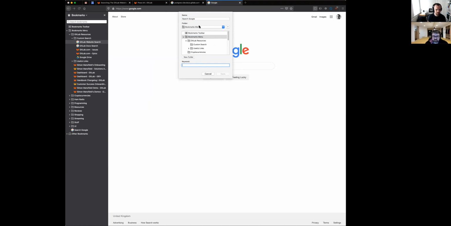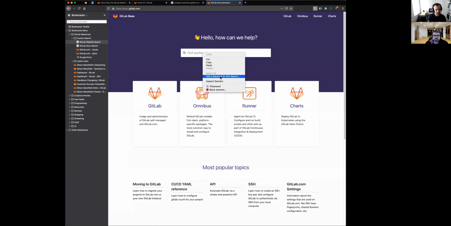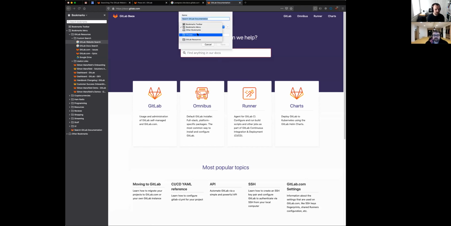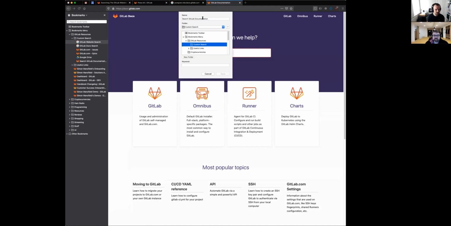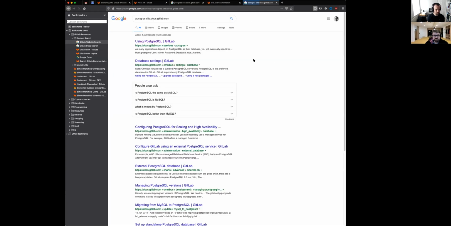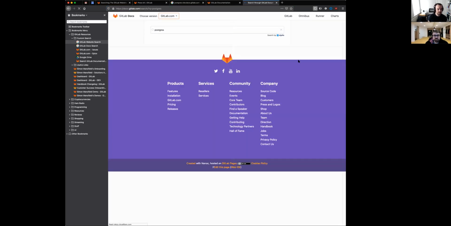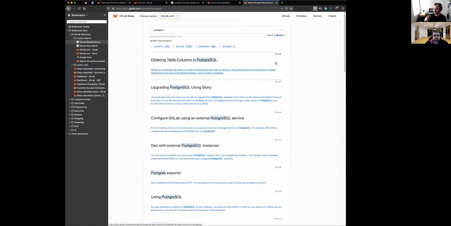It's not very easy to do it for the site search that we use for the website search and the docs search. Technically, if you were to go to docs.gitlab.com and then right-click in this search box, you can actually add a keyword for this search. I could do a custom search, and I will call it GDD, for example. So my GD search, if I do Postgres, is using Google to search our doc site. But if I do GDD Postgres, this is now actually going to use the GitLab docs internal search to do it. So that's the other way that you can create these search terms.